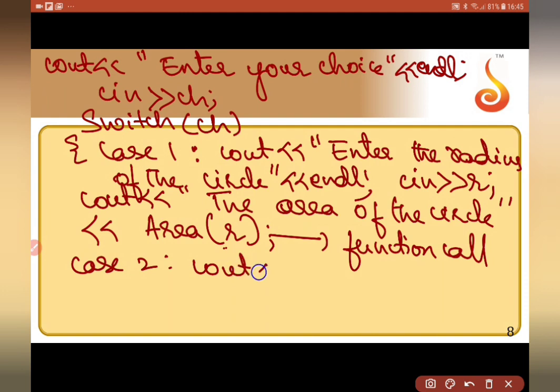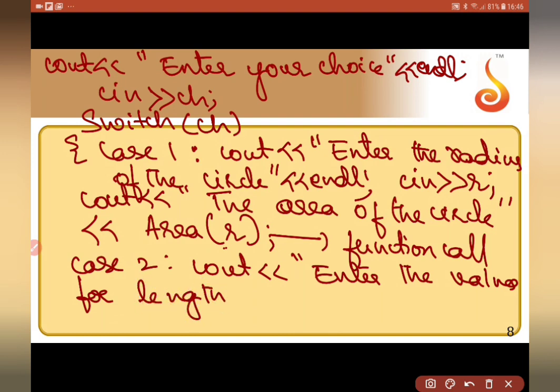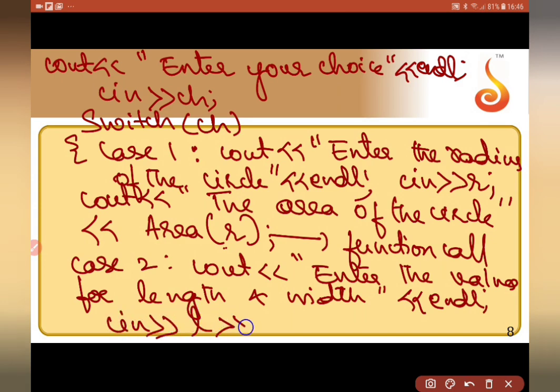Cout, enter the values for length and width. Okay. Cin L and W. These were the variables which I had declared as integers. Fine.